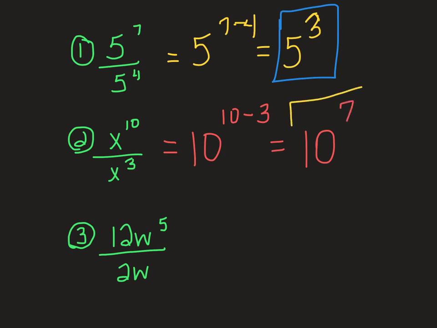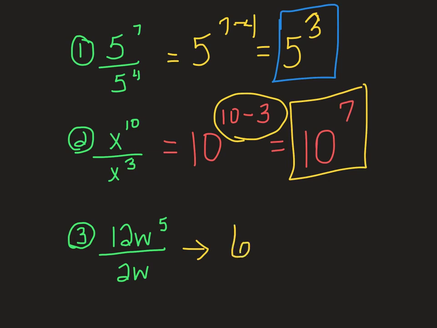Now, you're not going to have to write this step out all the time. I mean, you do that in your head. But I'm just showing you exactly what you're going to be doing, so I'm showing all steps. So on this one, just like we did on the multiplication one, I'm going to separate the 12 over the 2. I'm going to keep that separate. So 12 divided by 2 is 6. All right, then I'm going to have the w to the 5th over w, remember that's a 1 right there. So it's w to the 5th power minus 1. So it's 6w to the 4th. Okay, and then box it up and be done.